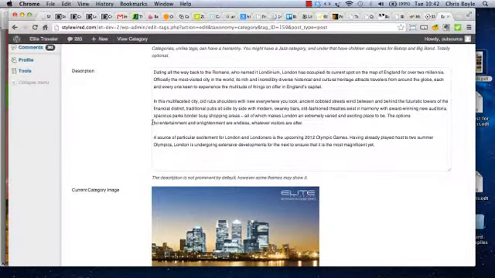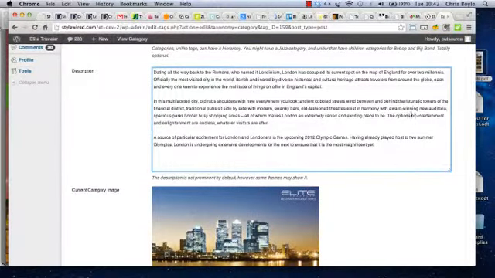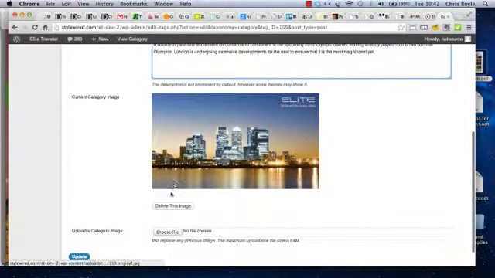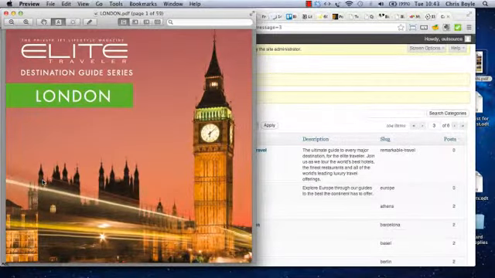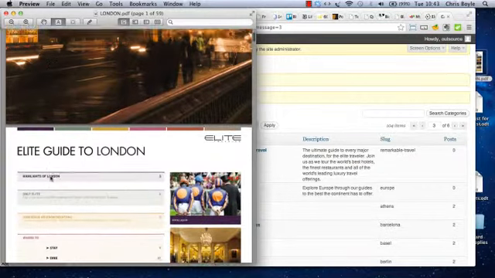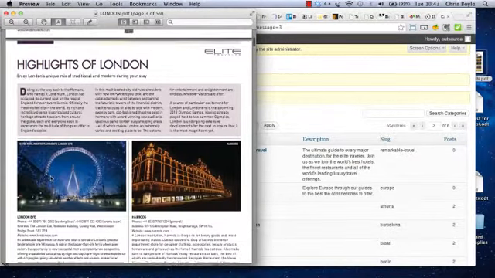Okay, so once you've added this description from the highlights section of the destination guide PDF, you also need to add an image. Okay, so I've already added an image, but I'll delete that so I can show you how to add one. And let's just have a look at the PDF. So you've got to choose an image from the PDF.